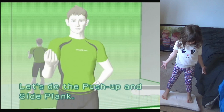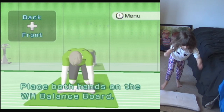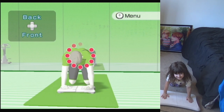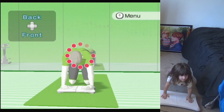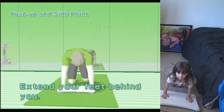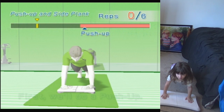Let's do the push-up and side plank. All right, now you know what to do. Place both hands on the Wii balance board. This would be kind of tricky. Do I need to hold on to anything? Nope, you're doing just fine. Extend your feet behind you. Good. First, we'll do a push-up. When the red bar comes up, we'll do a push-up.